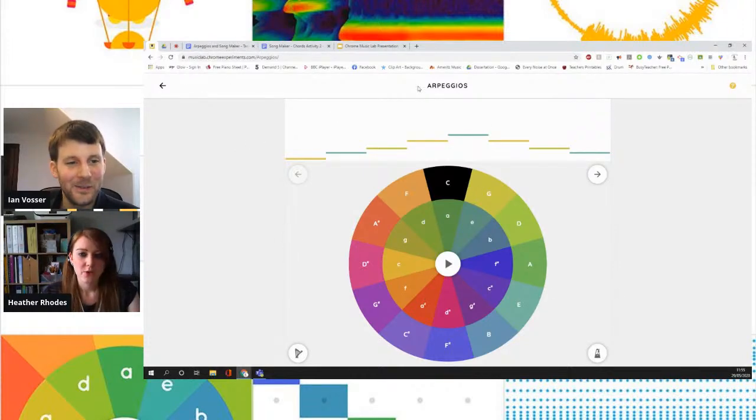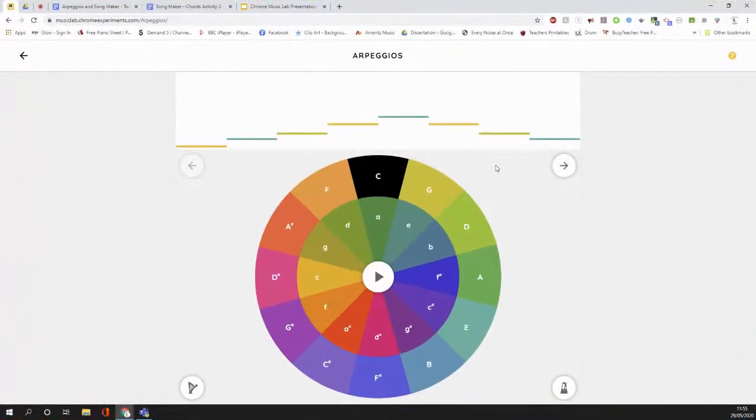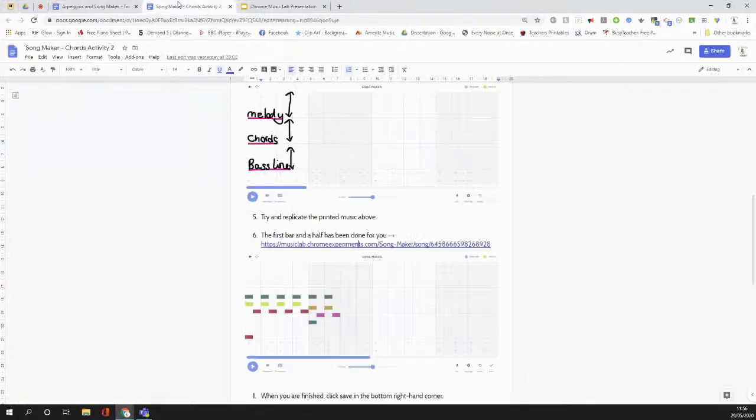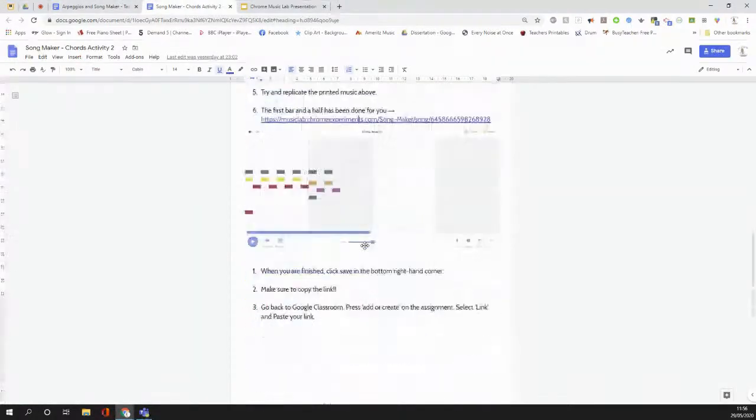But the arpeggios one, just to finish off, I use that so much for fourth year and third year chord sequences, because they're able to hear the difference, and they can say, I don't like going from C to E minor, for example. You can give them set colours and things to use if you wanted. Obviously just take the picture and then say, right, you're only going to use X, Y, Z, and work it that way.